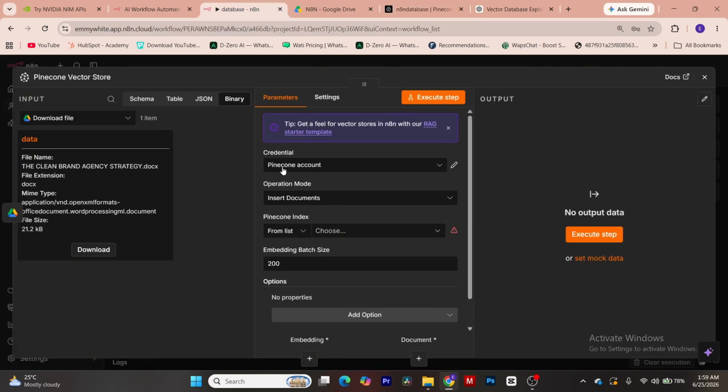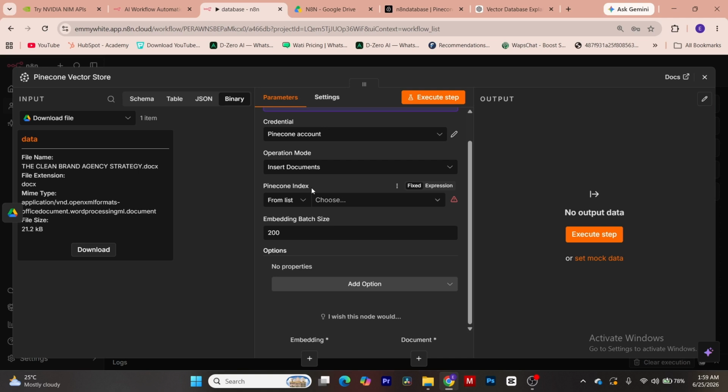Our Pinecone account is set up. The Pinecone index is what we set up earlier. So we'll come here, and let's just give it time to load. For the embedding batch size, I'm just going to leave it at 200. As I said, I won't really go into the technical aspect of which number to pick. It's going to depend on your document. All you have to do is look at your document, the words, the pages, go to ChatGPT and ask which embedding batch size you should use, and all of that. ChatGPT will give you an accurate answer. So we are fine with this.